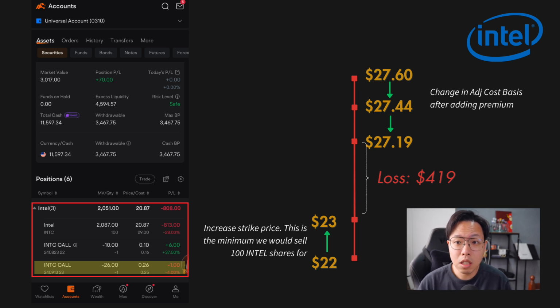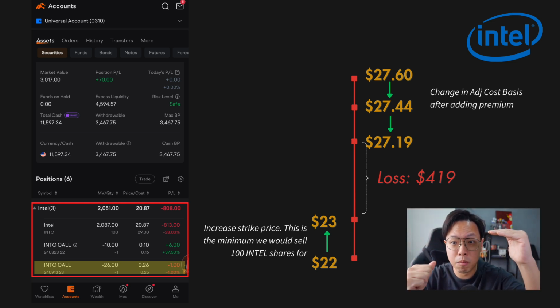How this works is, as we sell the covered call, there are two components. The premiums that come in help to lower the cost basis from the top. However, as we move up the strike price of the covered call, we're increasing the floor, our minimum selling price of these shares. So as the minimum selling price goes up, the cost basis comes down. Eventually, they'll meet at the point that they're break even, and as the share continues to go up and we keep receiving premium, this will eventually become a profitable position.